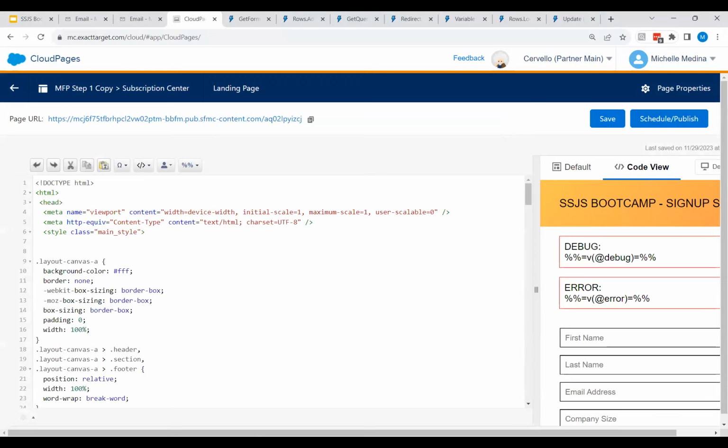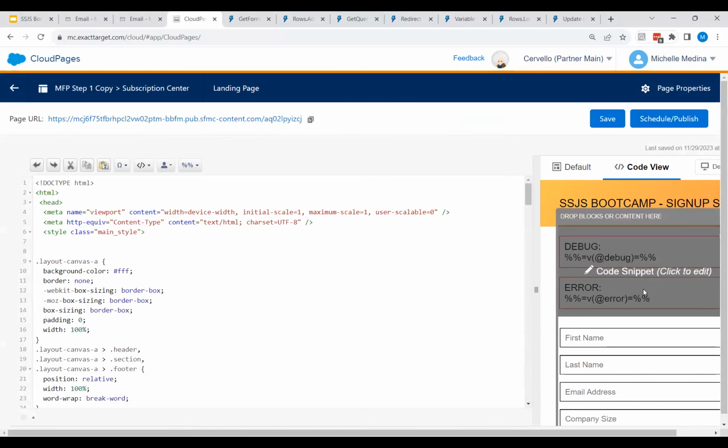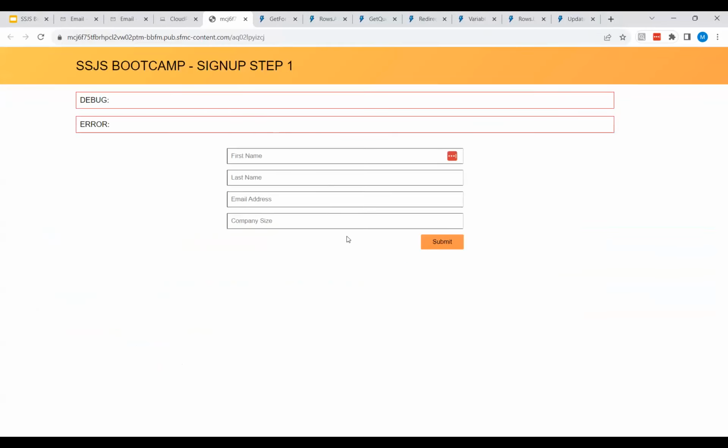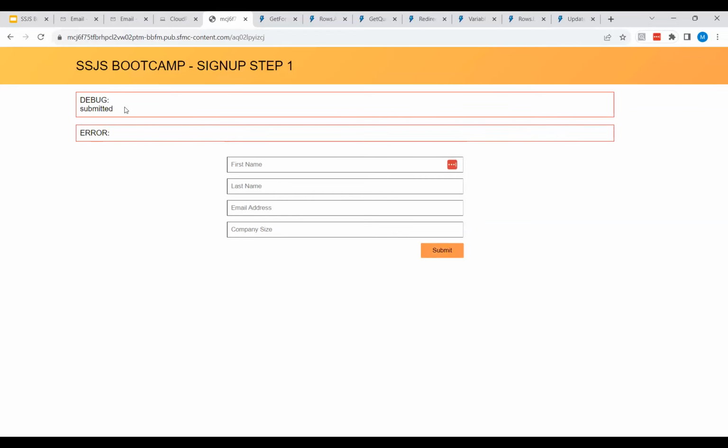After we hit submit and the page is reloading, then we should see some sort of true value. So the submitted value, right? Let's actually try that out and make sure that, at least right now, we are able to get that submitted value. All right, so let me click on the cloud page. As you see on the first fresh load, we're not seeing any value in our debug block, right? So if I were to just click submit, we're expecting to see that submitted value, right? So this identifies that this submission logic is working.